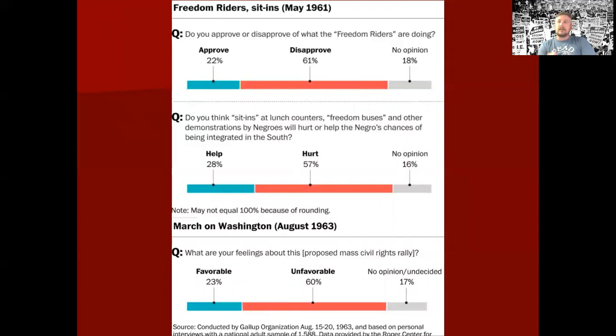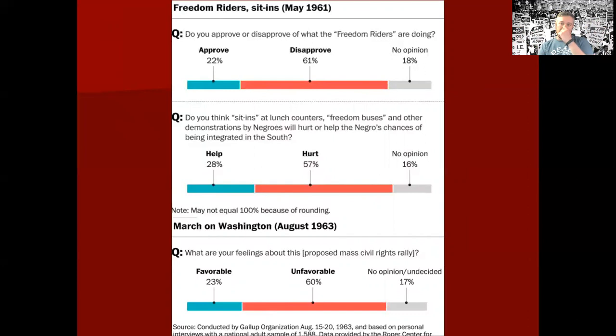In the moment, though, a lot of people think that those who are disrupting and normalizing society in those ways are actually doing a disservice. Years later, often, like in this situation, the Freedom Riders are a major part of our unit, right? Even the March on Washington was seen unfavorably. That's the speech where Dr. King gives his "I Have a Dream" speech, the most iconic moment in the entire civil rights era. 60% saw that protest as being unfavorable in the moment.